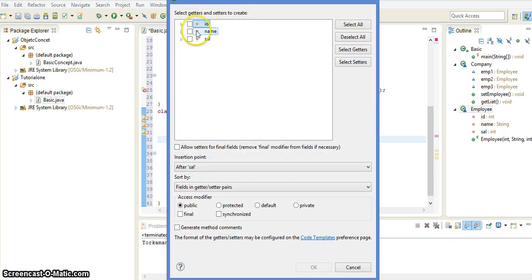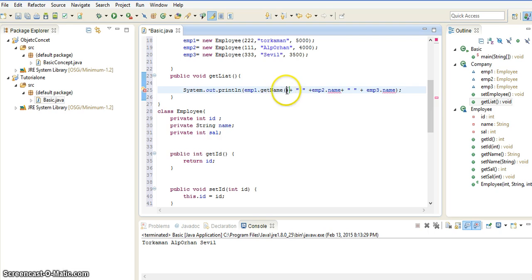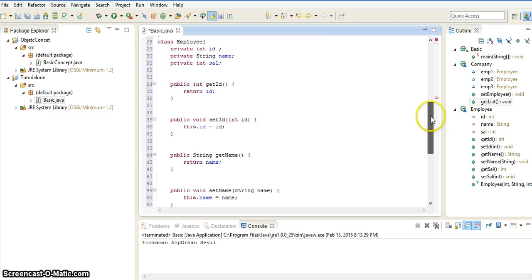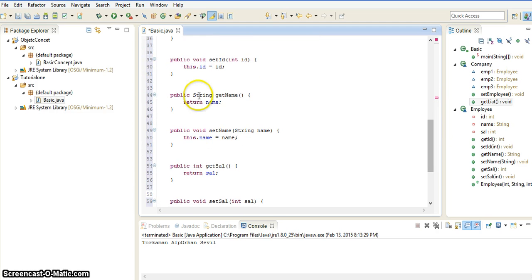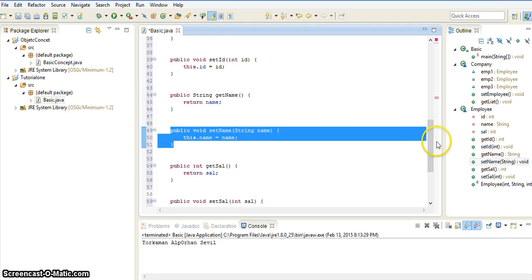Getter and setter. I can just do the name, but I will do all of them. You see, I'm calling the get name for employee 1. If you look here, get name and set name.